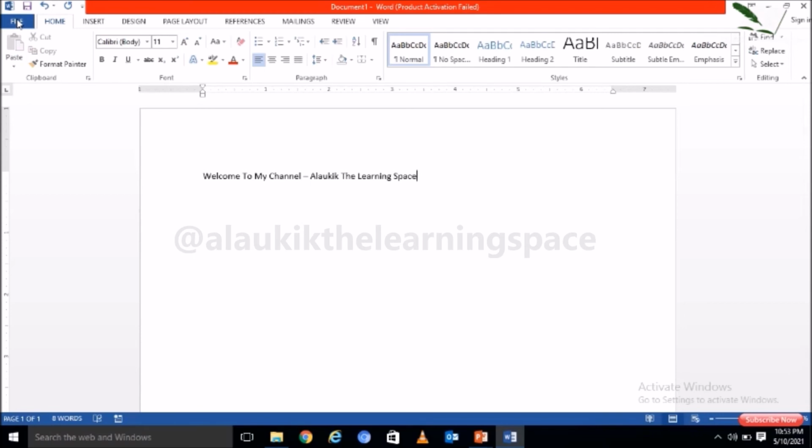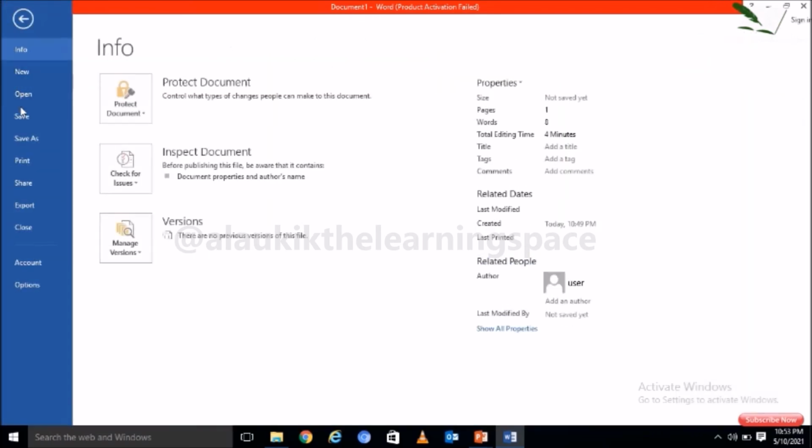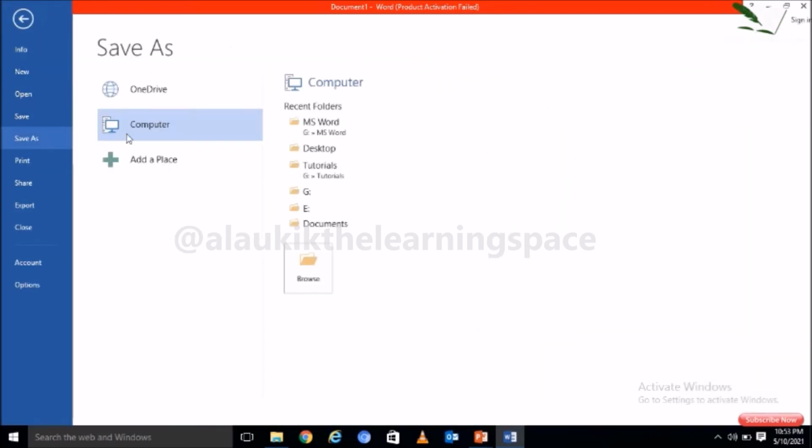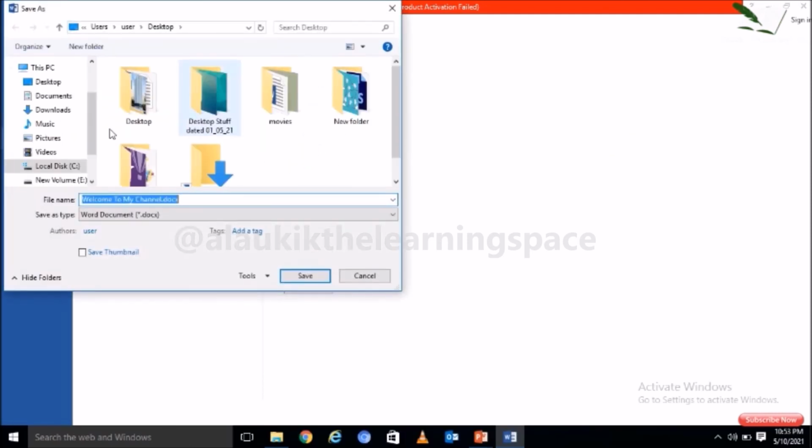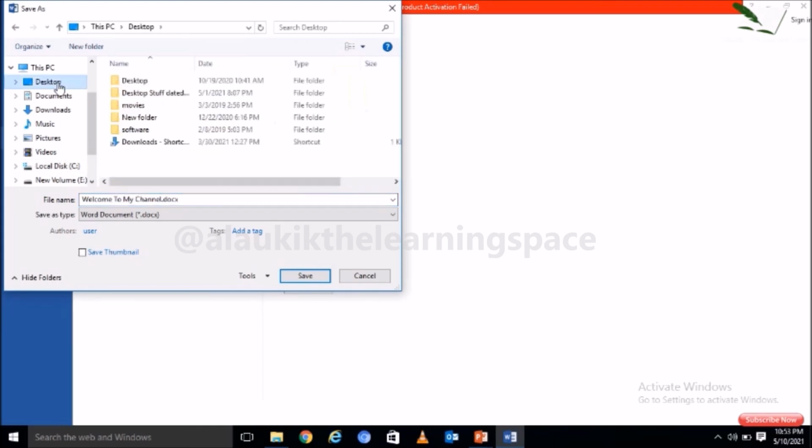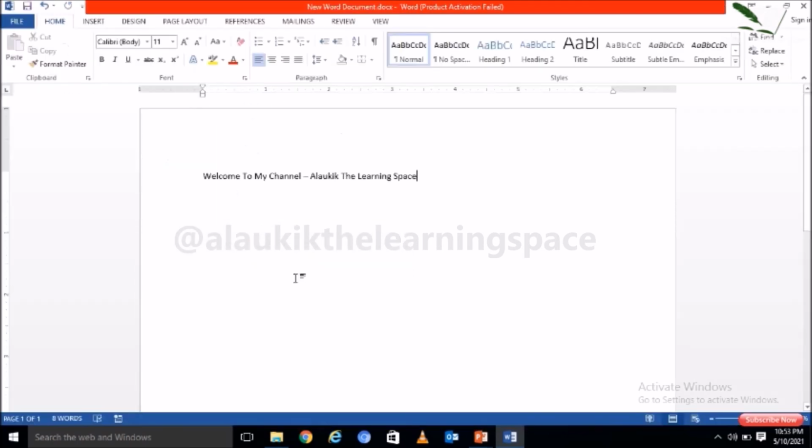Click here, file, then save, select the destination, that is I am going to save my file on desktop, so I have selected it, enter the name, and just hit the save button. Now you have saved your file.